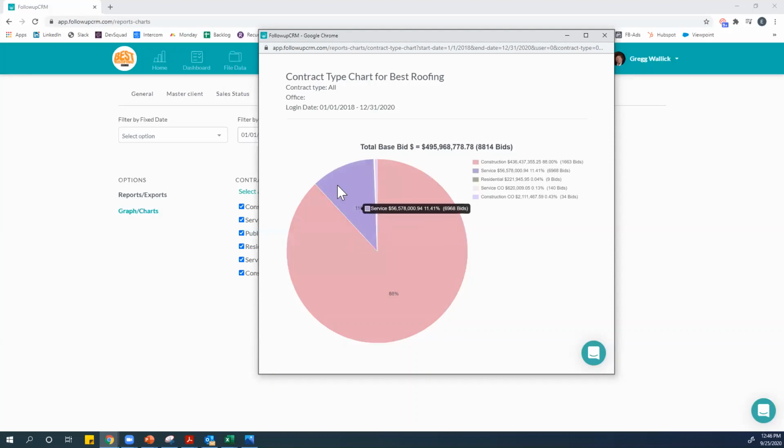56 million. Now that's where the margin is. This is where you're getting your 50 to 60% margins. But you can see here, right next to it is the number of bids, right? So even though the revenue is coming from here, the bids are only 1,600, right? Where on the other hand, the bids for here are a lot more. Best Roofing does about 7,000 transactions per year when it comes to that.